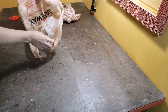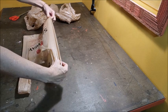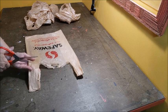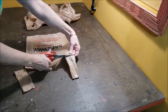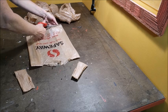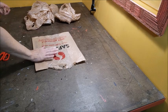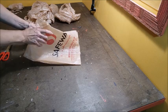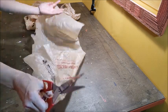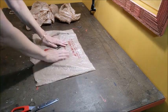The next thing we're going to do is just prepare the plastic bags. Like I said, I have five grocery bags — they're all the same color — and I just want to flatten them out so that I can cut off the bottoms and the handles, and then we'll use the main part of the bag to make the fabric for our pots. I'm just going to cut the handles off, then open each one up and cut it down the seams so that I end up with two big flat pieces, and I'll do that with all the other bags so we'll be ready to lay out our design.